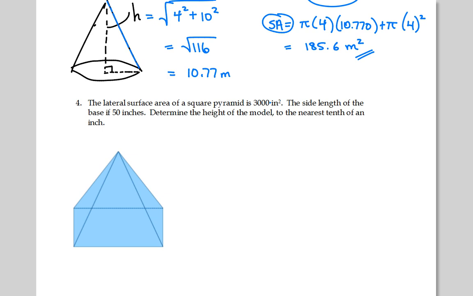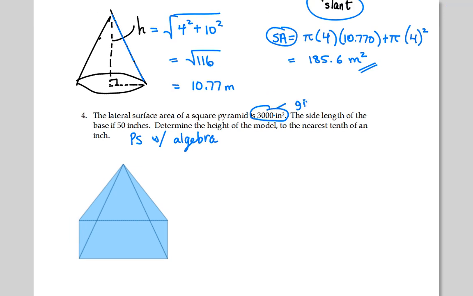Okay, the next one is a problem-solving question with algebra. And the reason I know that is this style of problem is because you are being given the surface area. That last question we just did, even though there was a preliminary step, it's basically just a straight calculation. See, this is surface area, and that's what we want, and we have a formula for it.